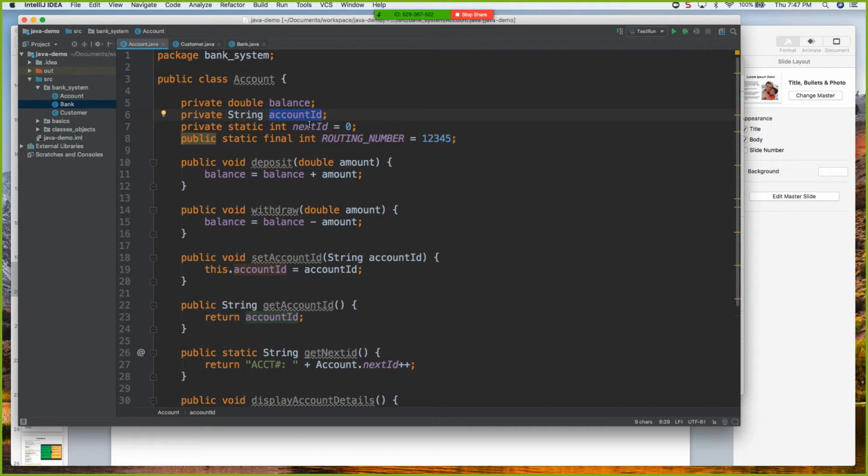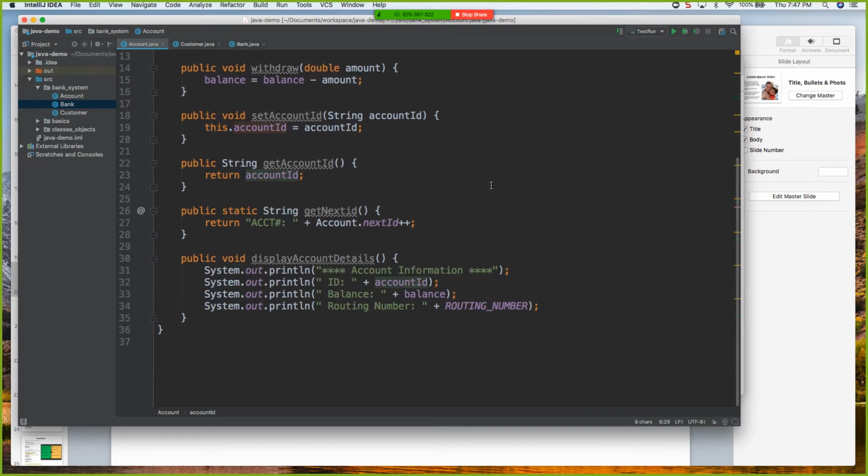Make sense? What is that, account ID or next ID? Account ID would be part of an instance for you. You will have a dedicated account ID. Next ID will keep track of it for the bank's use.